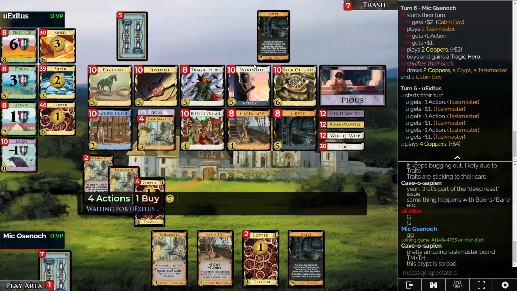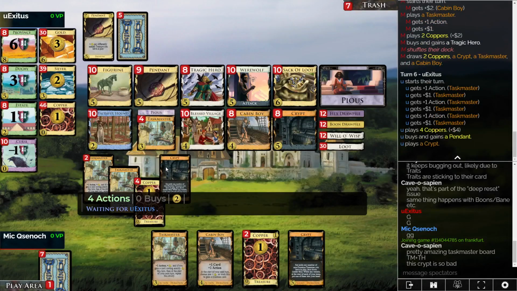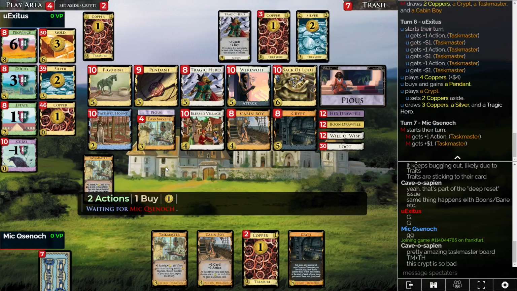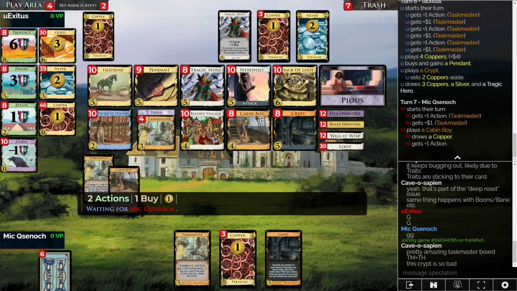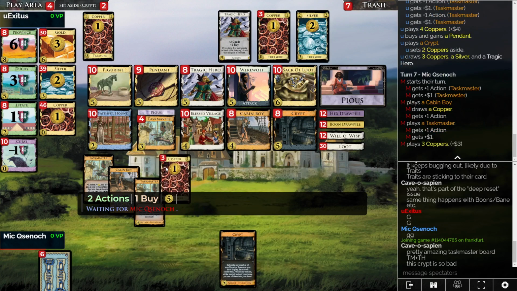I don't know. How does this work? It's like more than 8? 8 or more. Yeah, that Pendant is not good. That Pendant is going to be 2 coins for so long. That was, I guess, 3 coins. I lied. Only being able to set aside 2 things with Crypt is a sure sign that it was a bad move. I'm just gonna say.